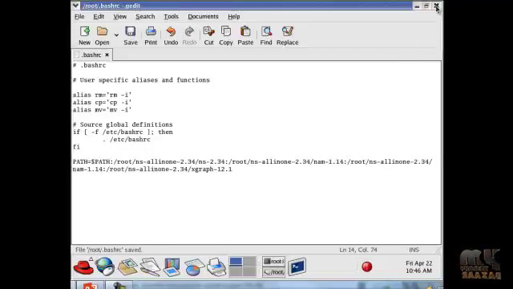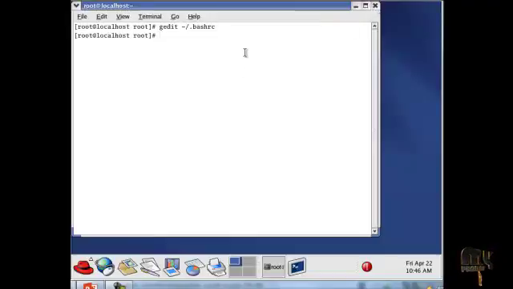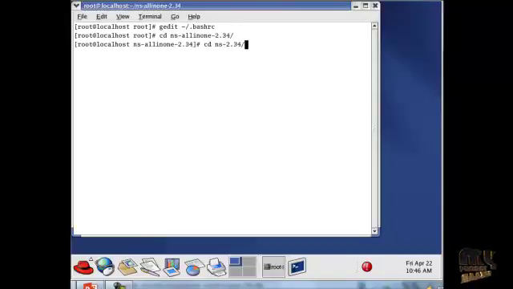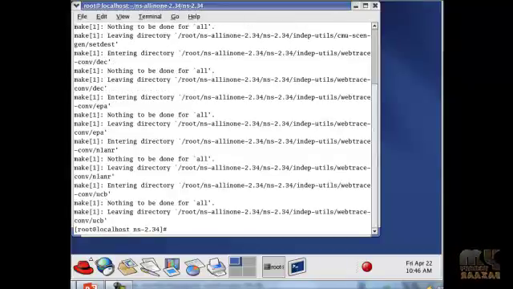Then save that, close that, and in the terminal window type cd space ns all-in-one 2.34, then cd space ns 2.34, then type make for configuring the file. So now make is performed.